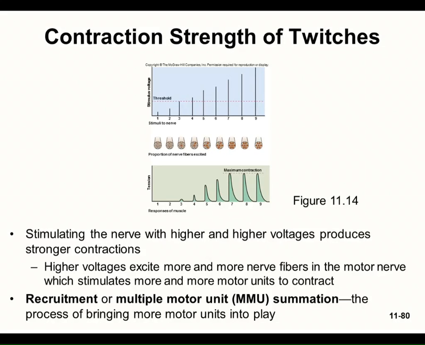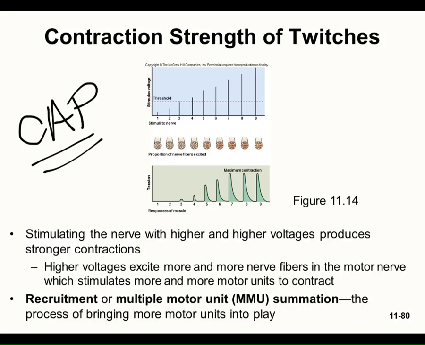So contracting a muscle is a lot like a compound action potential. Now, I think that about 90% of the class finally understood the difference between an action potential and a compound action potential by the time we got to the lab exam. There were still a few, though, that were getting these concepts mixed up. An action potential is what? The signal going down a single neuron. It is all or none. It's always negative 70 up to positive 35, right? Never changes.